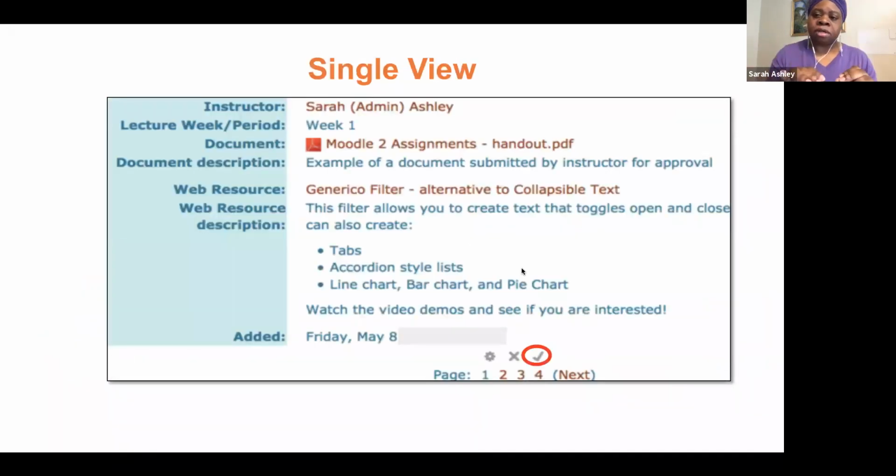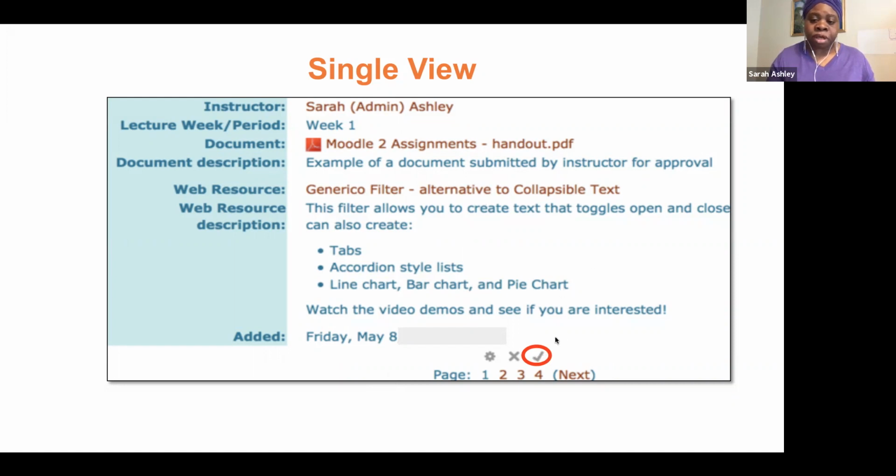When you click on an entry from the list view, the list view is kind of like a big bird's eye view, just basic information, and then you can drill down into details. So you can see here on the details page, there's more. You can see details about the resource and instructions and other things. And if you want students to be able to comment and discuss a particular resource, you can enable comments, and then they'll be able to comment here.